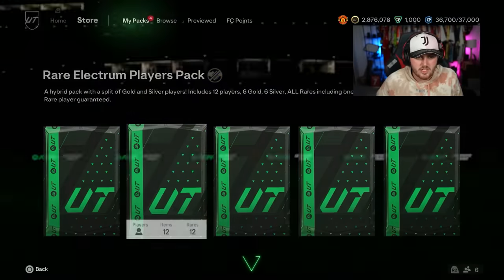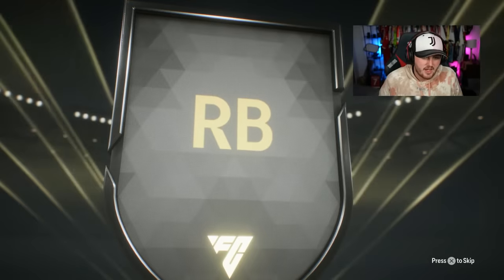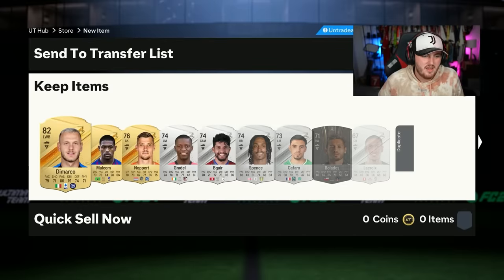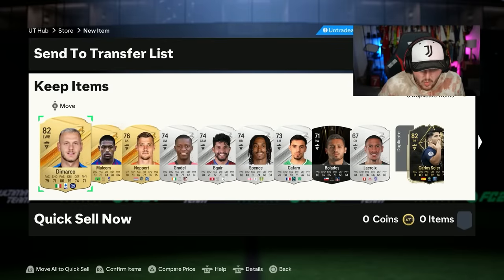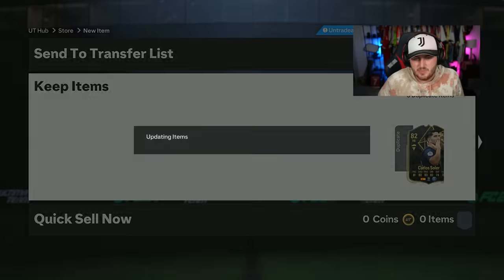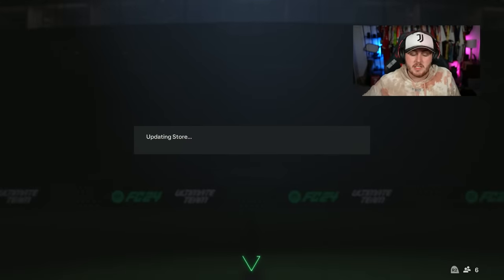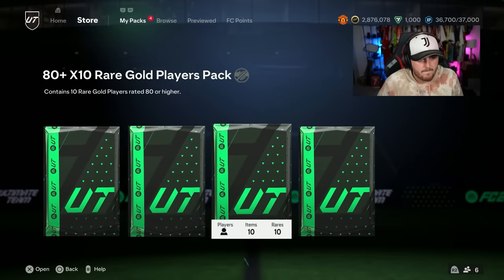All right, last rare electrum players pack now. Oh my word, that's something. Inform. Okay. Another Carlos Sola. I think he's untradeable as well. So it's like, whatever. We get Jed Spence as well, who's at Leeds now. I feel bad for Jed Spence. It just didn't work out for him, did it? Kind of feel bad. I hope it works out for him at Leeds. I really do.